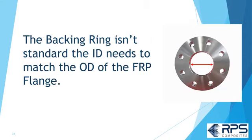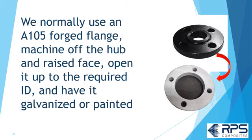The backing ring isn't standard though. The ID needs to match the OD of the FRP flange. At RPS we normally use an A105 forged flange. We machine off the hub and the raised face, open it up to the required ID, and then have it galvanized or painted.